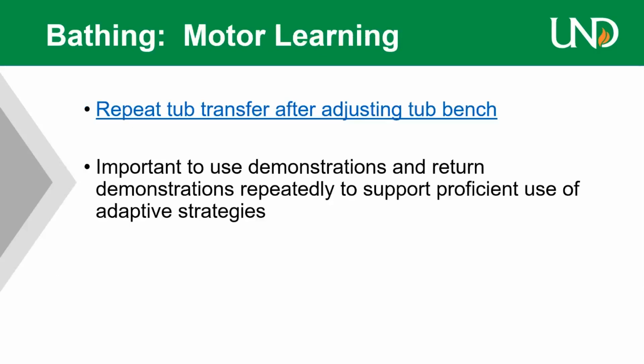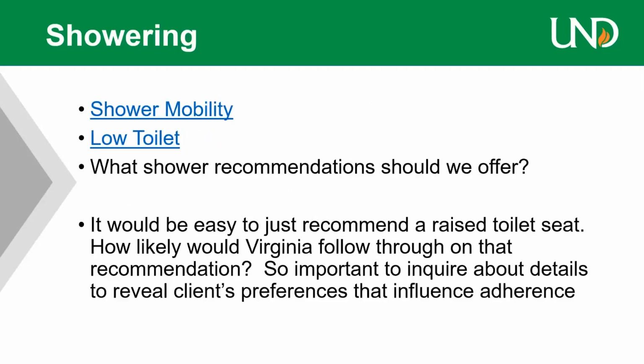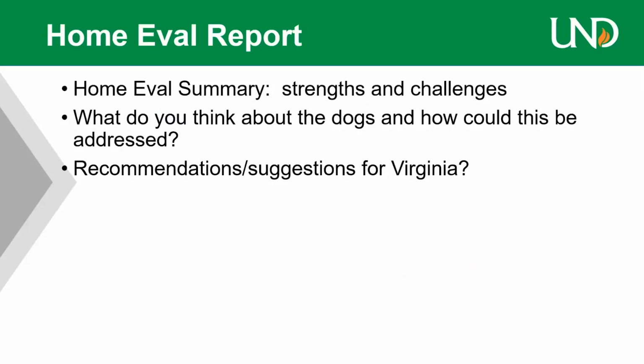And then again, it's really important to actually do a demonstration of how to do it properly and then have them do a return demonstration. A good rule of thumb is to demonstrate 3 times and then return demonstration 3 times. I think I talked about the stairs. All right. So when I write up the home eval report, I really capture the strengths, really acknowledge what they're doing well, because that reinforces the good things, and then some of the challenges.